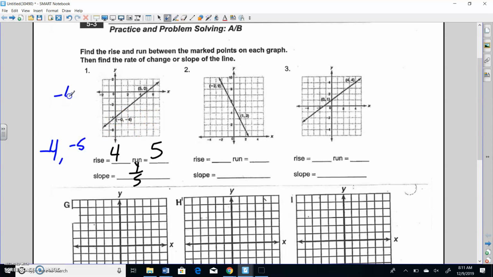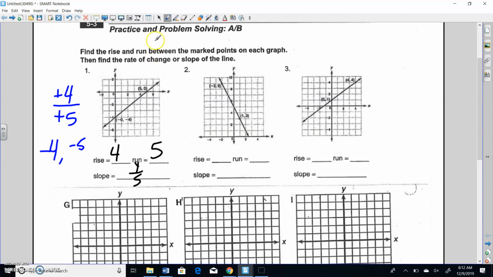And when I put that as a fraction, I can reduce the negatives to make it positive. The negatives cancel out. If there's a negative divided by a negative, that's a positive. They cancel each other out. If there's only one negative, we leave it negative. So you would get the same answer in terms of slope. Your rise will be different if you go from the right to the left.